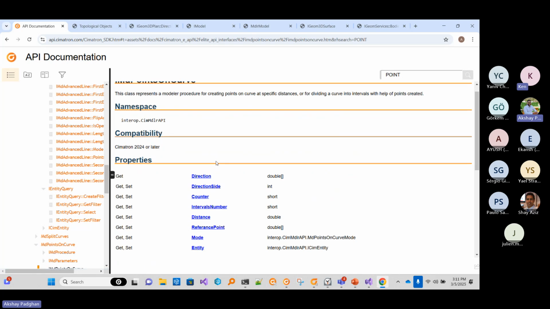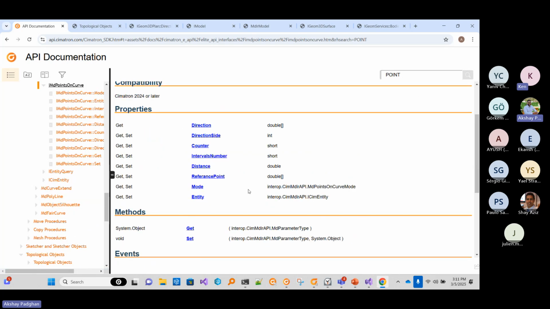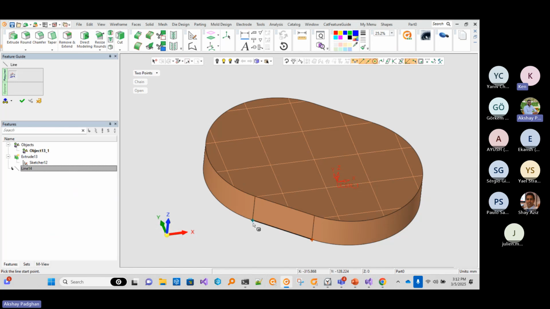In many cases, the point is asking for a double value. So if you give the double value, that means the point starts from that point. That case is something similar to taking a point using key in, using the int values. So that means you lose the associativity. Even if that extrude is created or modified, we internally do not associate that object with respect to that entity. Okay, so this means the associativity.